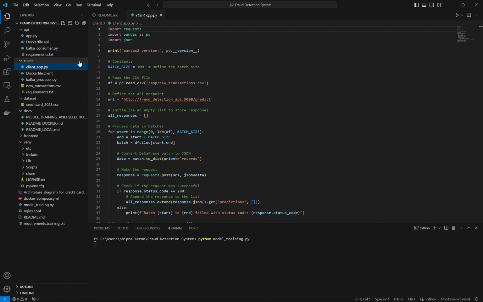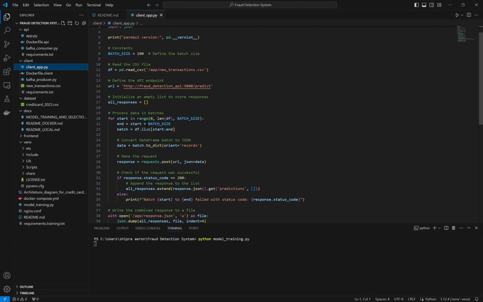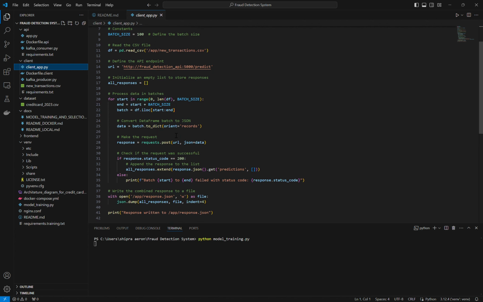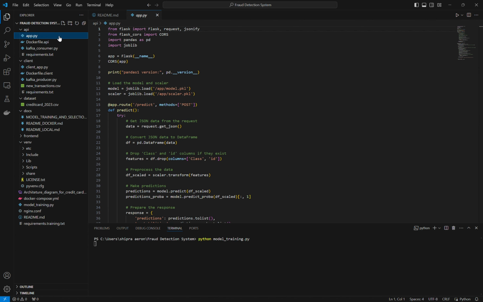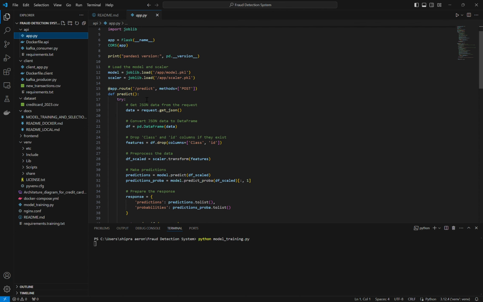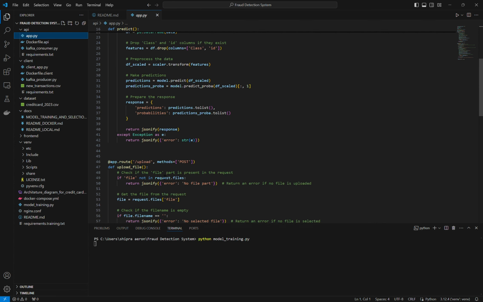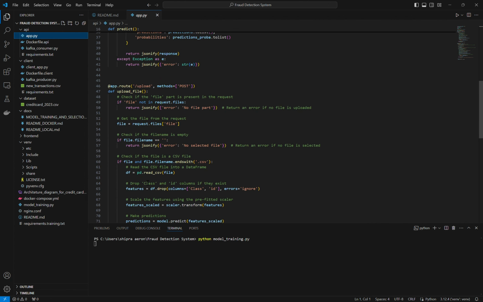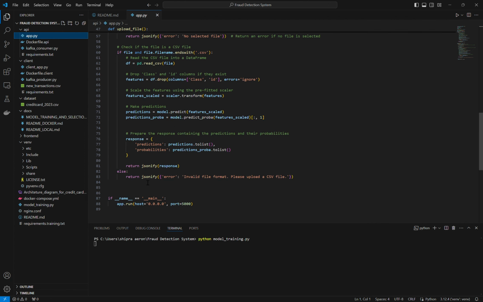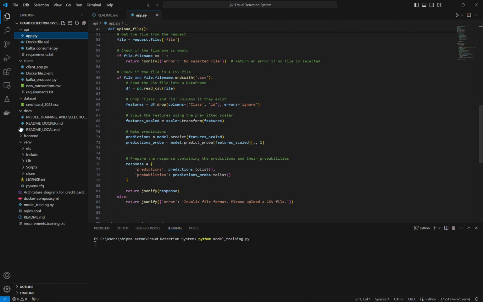This is our API. It has two endpoints. One is predict, where it is taking a request call where the request has JSON data. Then there is a file upload API endpoint here, which takes a file upload.